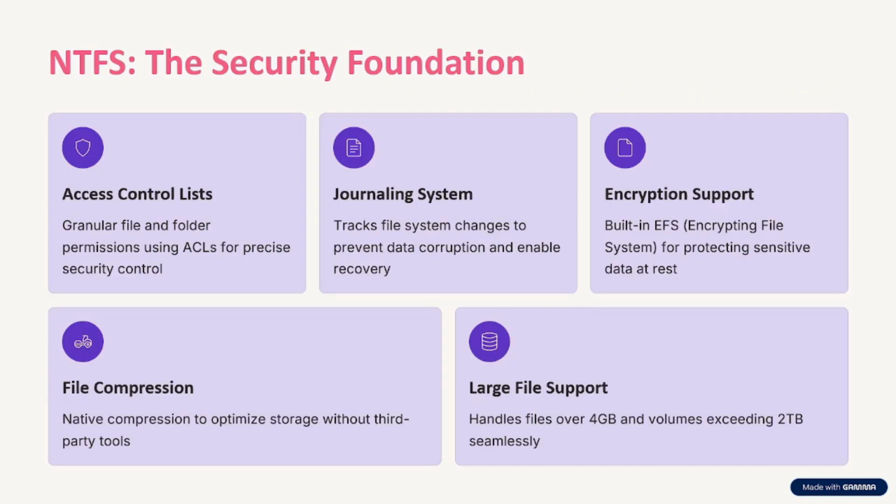Access Control List. NTFS uses Access Control Lists, or ACLs, to provide granular file and folder permissions. This allows precise security control over who can access what. Journaling system. NTFS is a journaling file system, meaning it tracks changes to prevent data corruption and enable recovery after crashes. Encryption support, EFS. NTFS supports EFS, the Encrypting File System, which allows users to encrypt sensitive files at rest.